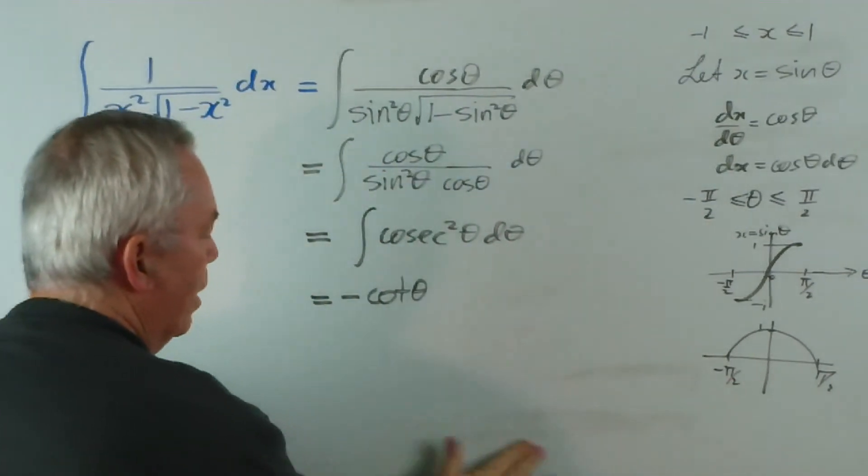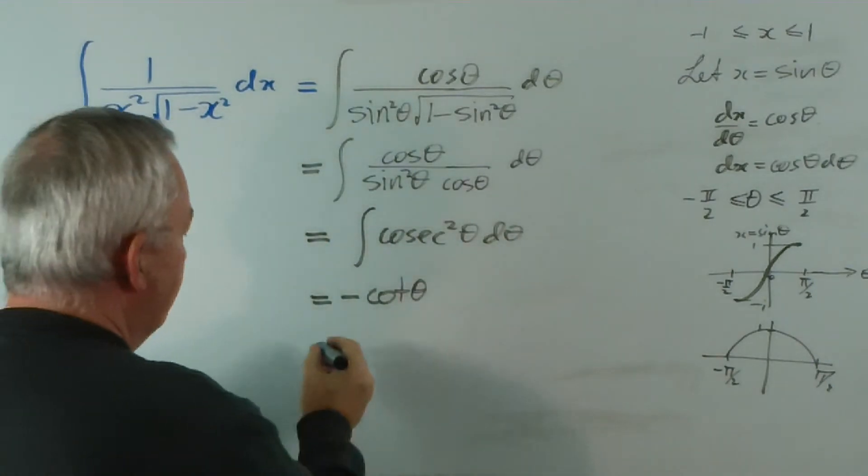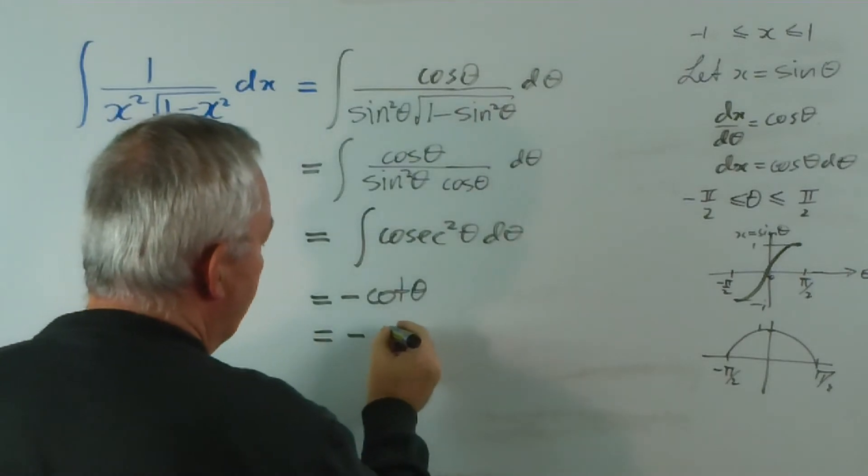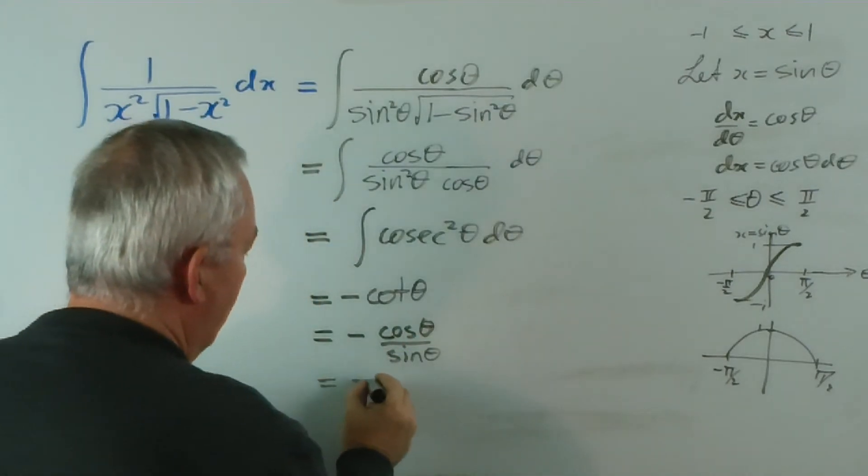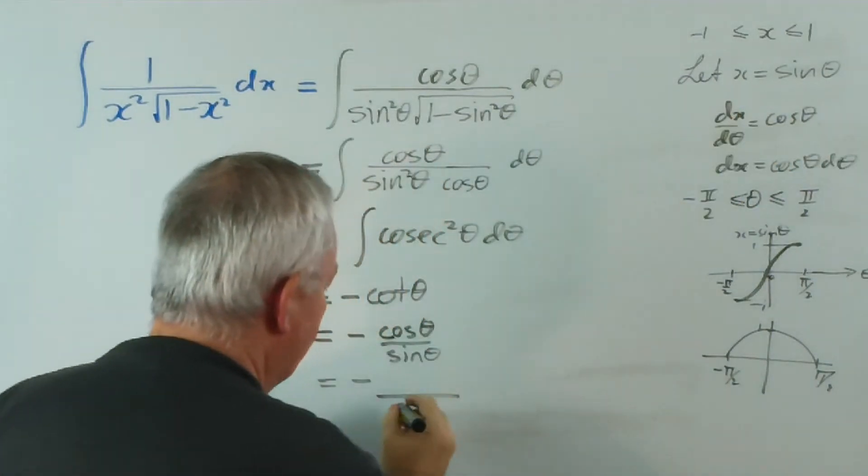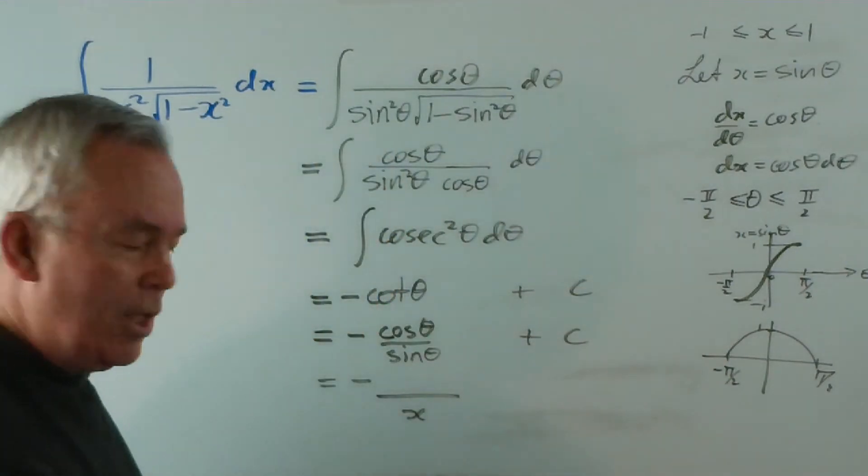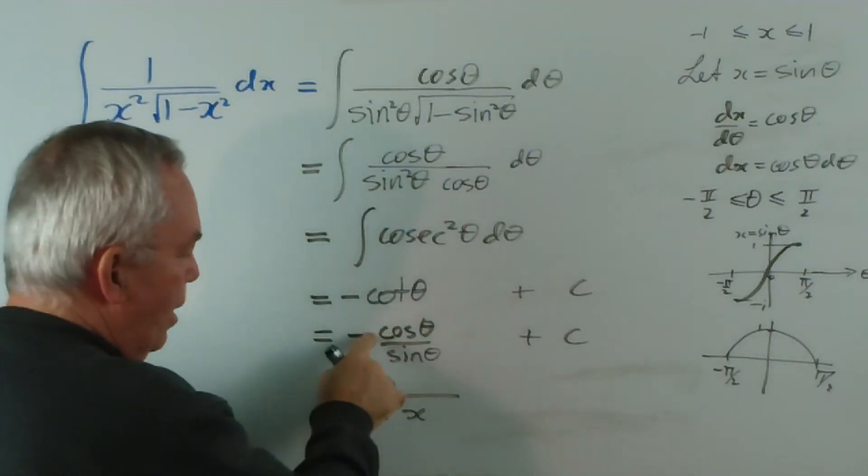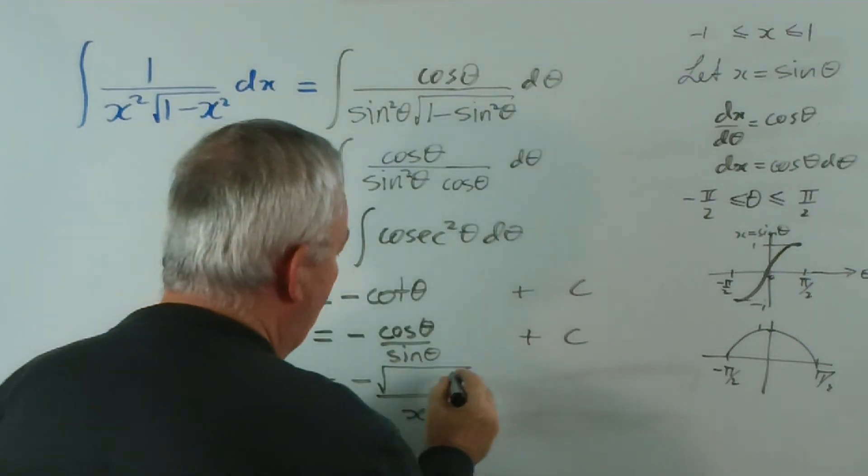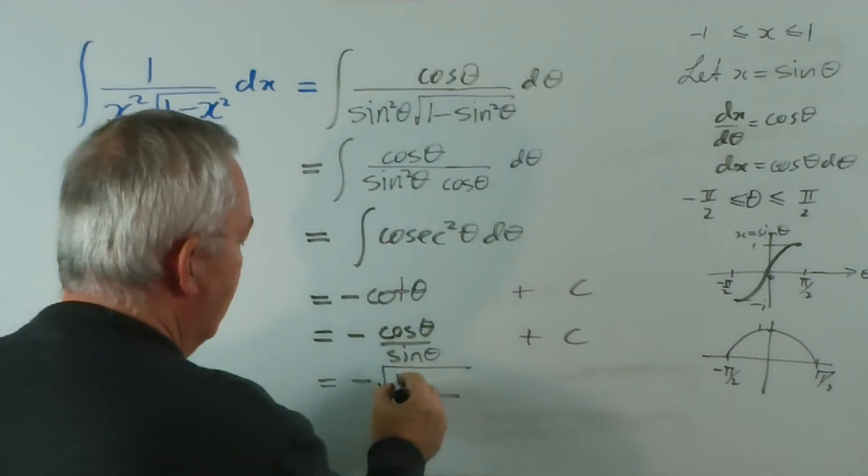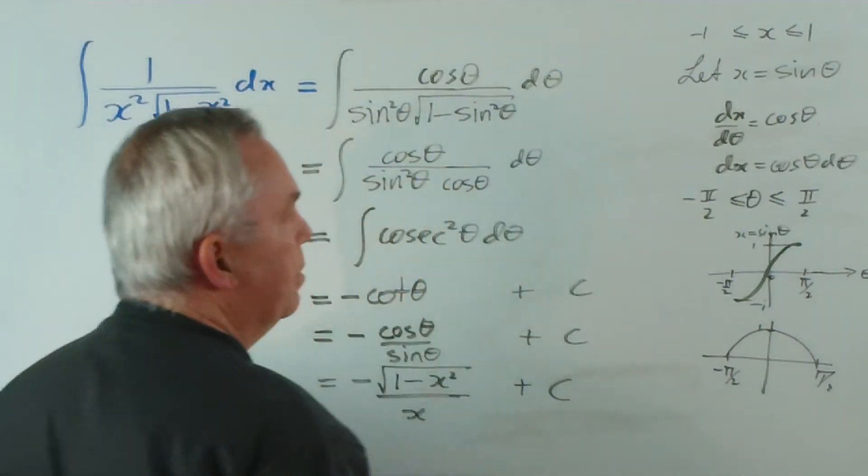So, now, all that remains is to put this back into this form. Now, cot θ is cos θ/sin θ. Now, sin θ was x, so let's write x... by the way, sorry, I integrated so I should have a constant... you're probably shouting at the screen, but there you go... I've got it in. So we've got the negative sign, we've got sin θ = x. And what's cos θ equal to? Well, you might recall that it's the square root of 1 - sin²θ, which is √(1 - x²), because x is sin θ.